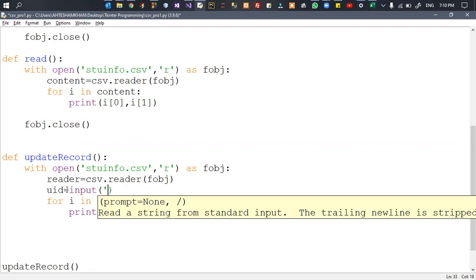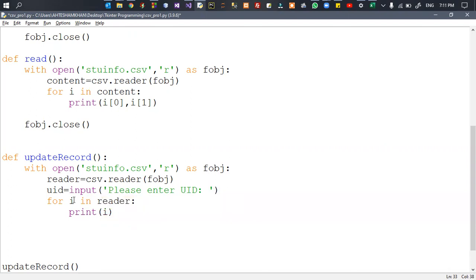Input, please enter UID, right? So the user will enter the ID, and we are searching all records from here. We are reading all the records from here, and we will apply a condition.